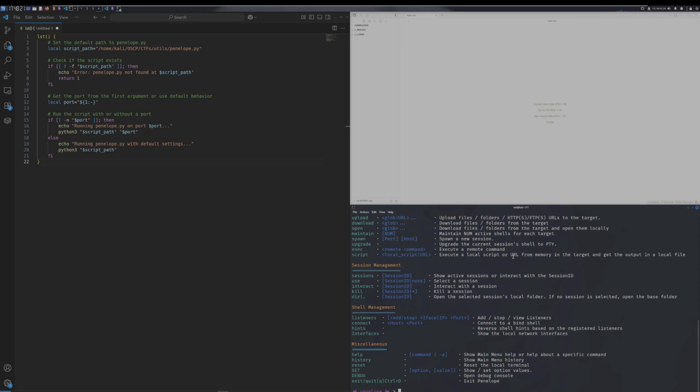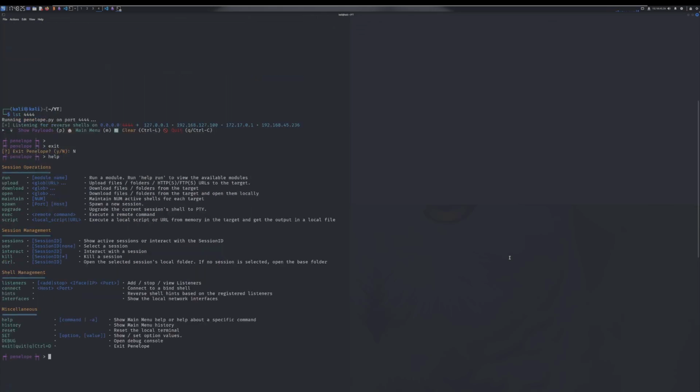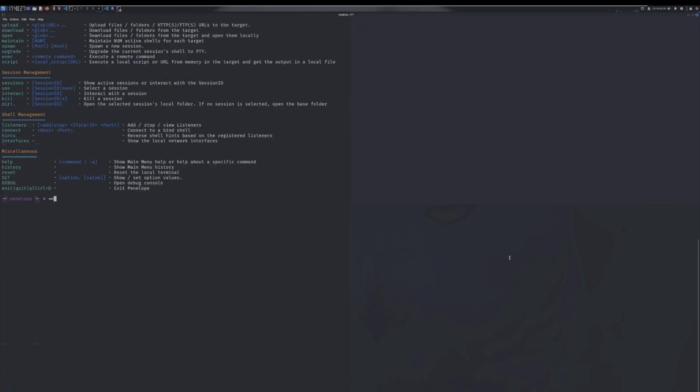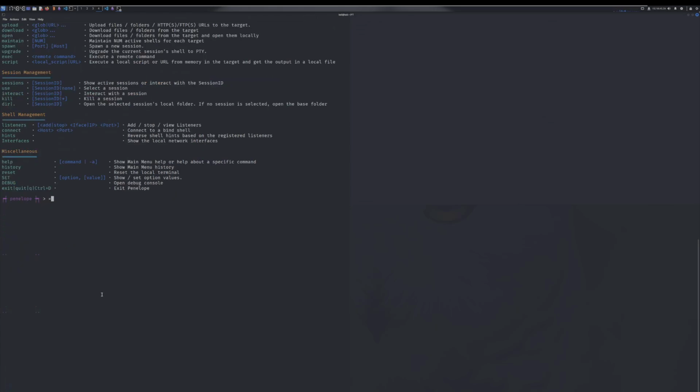So just again, I'll zoom right in. It does some neat things that are simple, like upload, download files if it can. It'll upgrade the shell. So if you've got a crap shell, it normally automatically upgrades it to a more robust PTY session. It also does some handy things, like run linpeas.